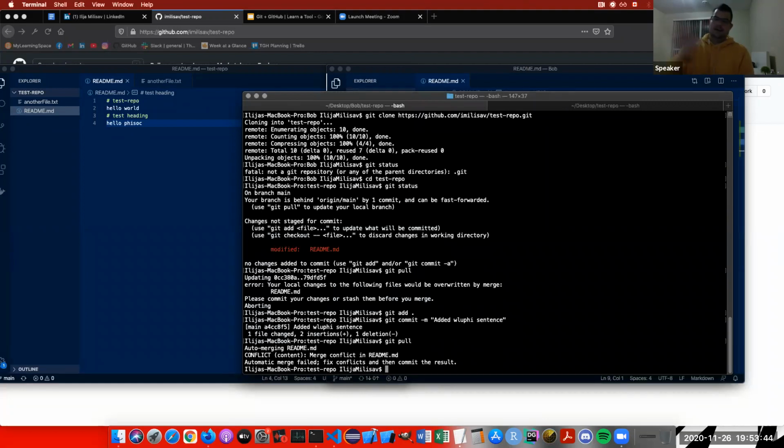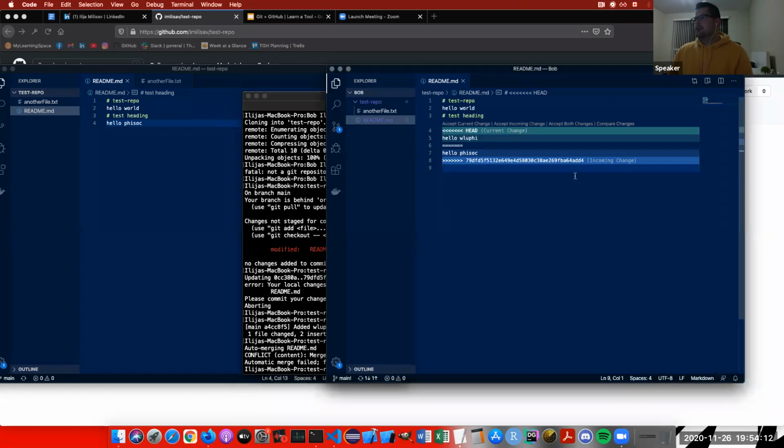Because we've already added it into our local tree, Bob pulls it, and basically asks the remote repository with git pull, "Hey, can you pull any new changes?" With git pulling in the new changes, and Bob already having his own in his local machine, you can sense that the two commits are now going to be competing with each other. And here's where we need to resolve the conflict, right?